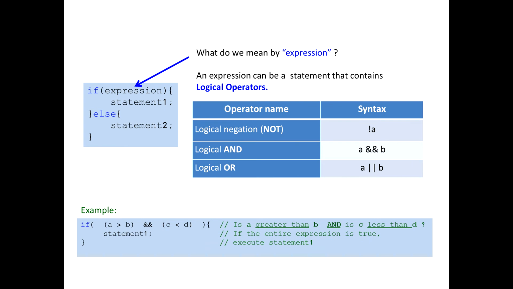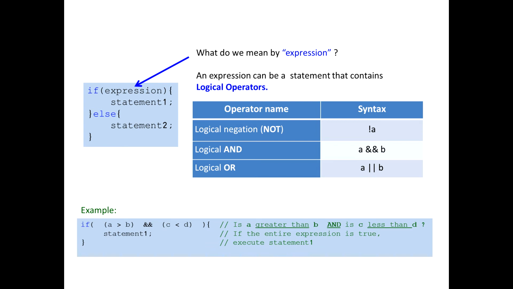Alright, so we can also use logical operators. Here we can say not, we can use and, and we can use or. Here we have a more complicated expression where we're using some relational checks from last time, but we are combining them with and. This statement is saying if A is greater than B, and it's actually a good idea to use parentheses.